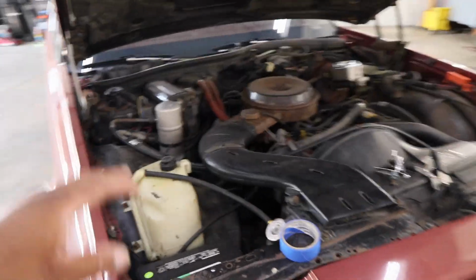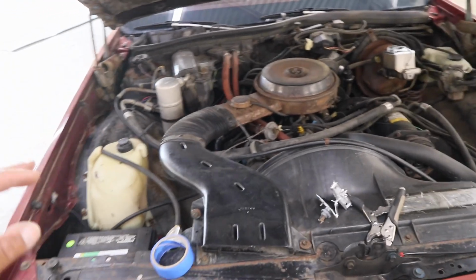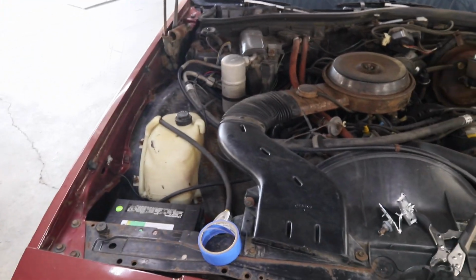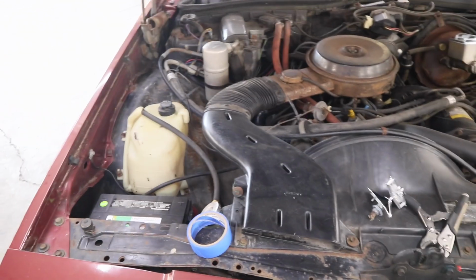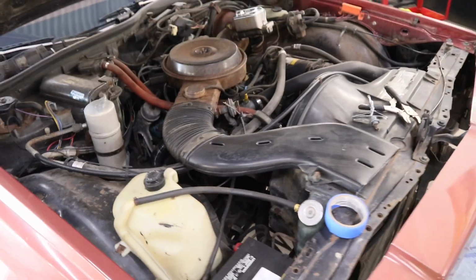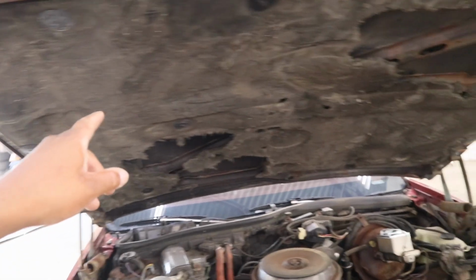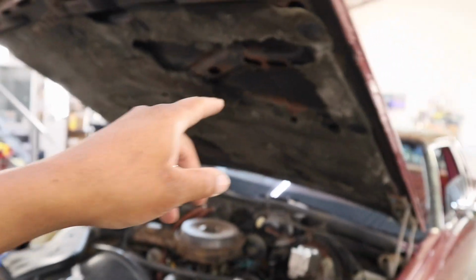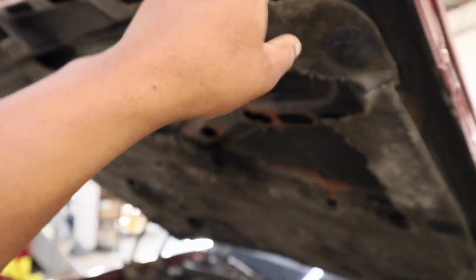I was gonna clean up under the hood this week, but you know what? I said when they paint the car, they gonna get overspray over everything, so I might as well just come right behind them when I get it back and do my full touch up and do my whole cleanup up under the hood. Up under the hood is original. This is all original. I don't know what I'm gonna do, but you already know I'm gonna get up under here and clean it up. I already got a new one in the trunk. Well, I took it out, but I got a new one of these, so I'm gonna clean up under the hood, scuff it down.